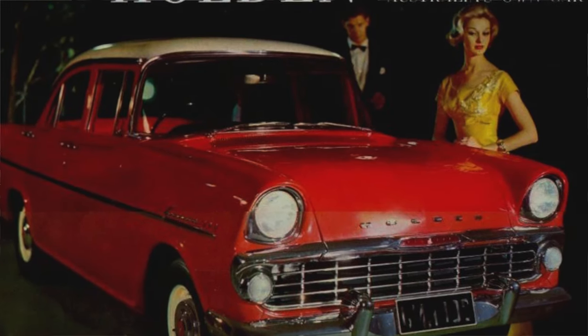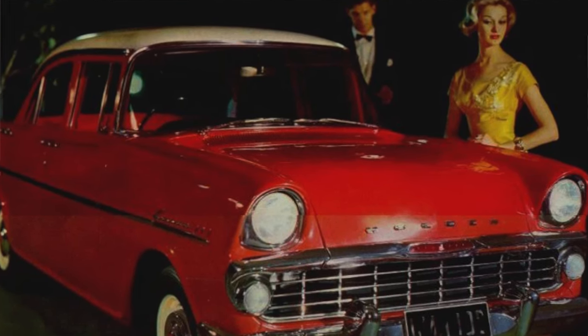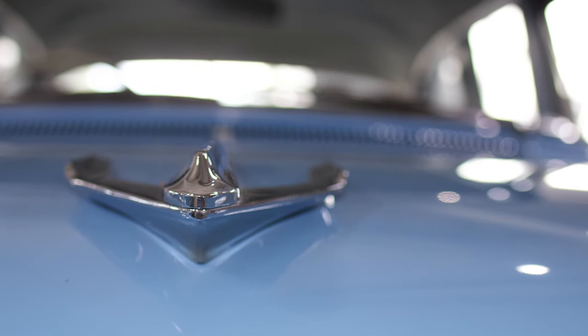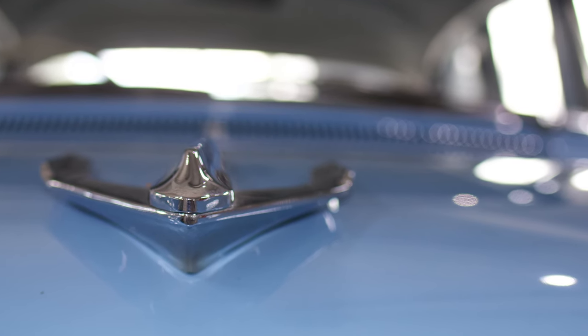It's interesting you say that, because if you go back through the history, when the FE came out they were trying to appeal to women drivers, and their plug was that the FE was so easy to drive, even Mrs. Jones could drive it. I don't know that you'd get away with that today, would you? Well, I'll have to ask the wife. Would you get away with that in marketing these days? No, it's a no. So we'll forgive them. Times are different. Absolutely.